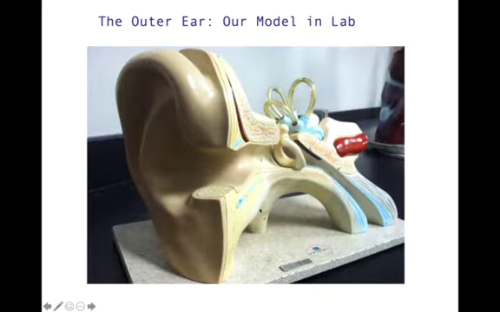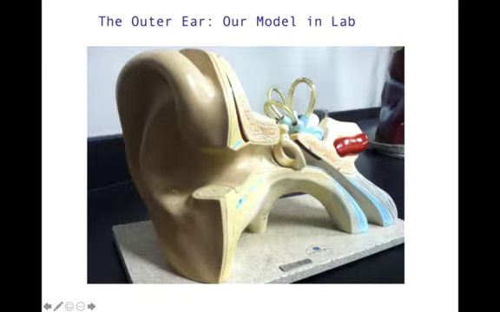So what would these look like on your lab exam? What would these look like on a model that we actually have in lab? All right, so here's one of the 3 models. There are 3 of these. And right here, if we put a sticker or an arrow here, this would be considered the auricle.